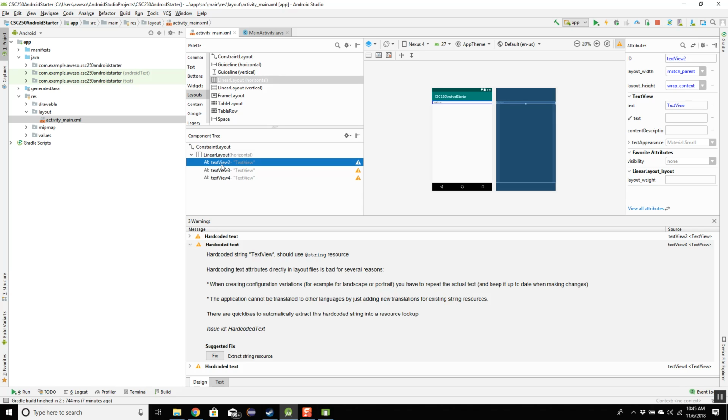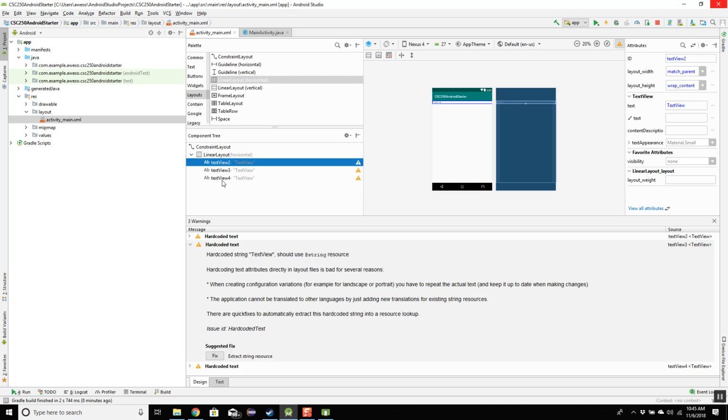If you look at these text views, this whole layout width, layout height setting has to do with how it will force itself to lay out inside the container it's in. So this text view is inside of a linear layout container, and notice its width is set to match parent, which means it's as wide as my horizontal linear layout. So that very first text view is pushing everything else off the screen because its width is the width of that layout.